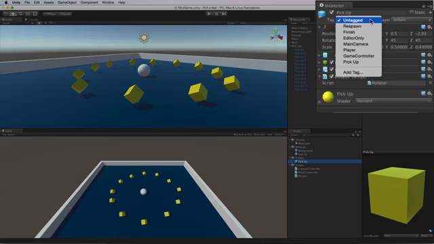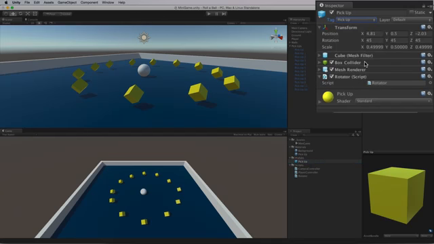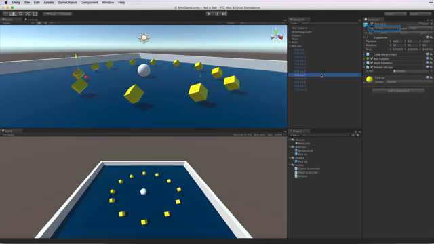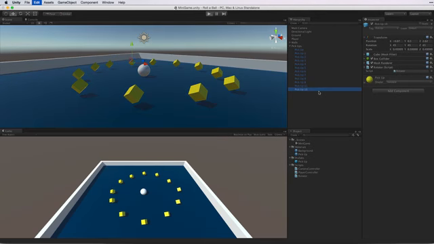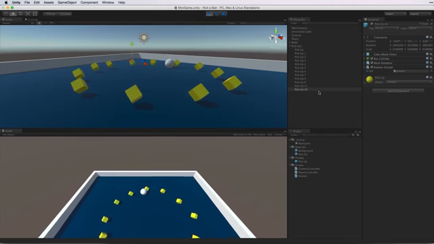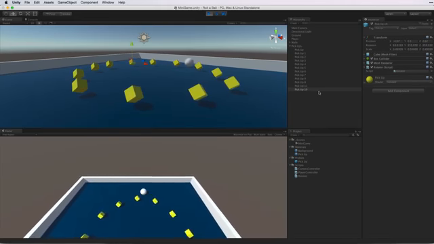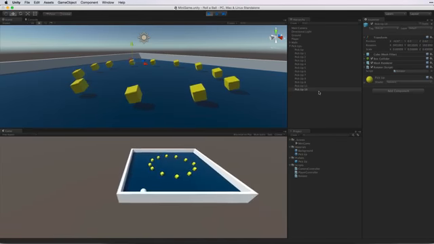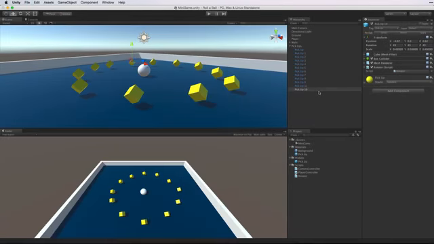Select the Tag drop-down again, and see how we now have Pickup in the list. Select this tag from the list, and the asset is now tagged Pickup. And, with the power of prefabs, all of the instances are now tagged Pickup as well. Now let's test our game. Save the scene and enter play mode. Okay. Our tag is set to Pickup, but we are still bouncing off the Pickup cubes just like we are bouncing off the walls. So let's exit play mode.